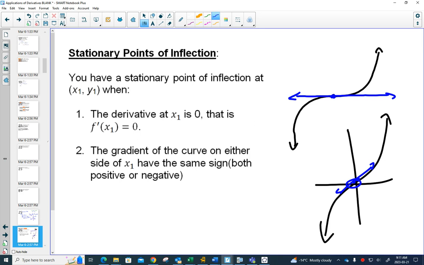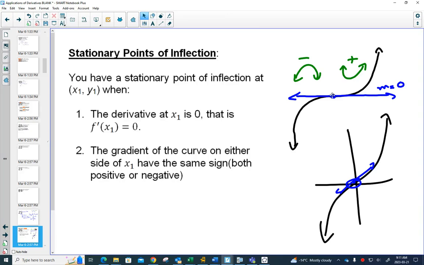And we would say that it has a bend in the graph, and that slope is equal to 0 at that point, but the graph doesn't have a maximum or a minimum. Instead, it changes from something that we call concave down to concave up. And I think of little smiley faces. Concave down is like you're down, you're sad. Concave up, you're positive, you're happy. So we're going to find out that those things come into play as well.